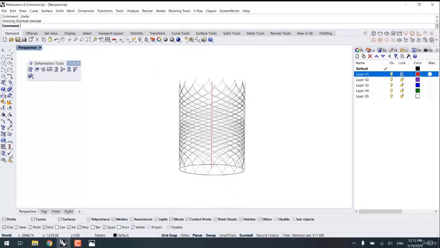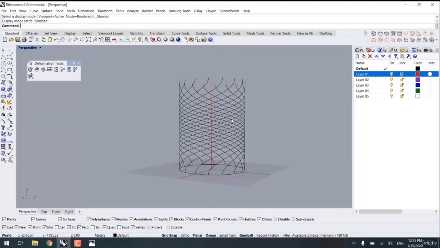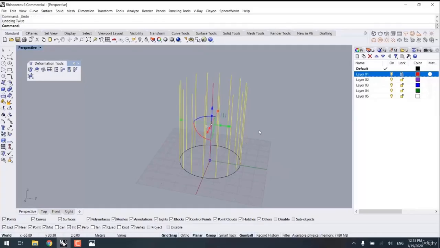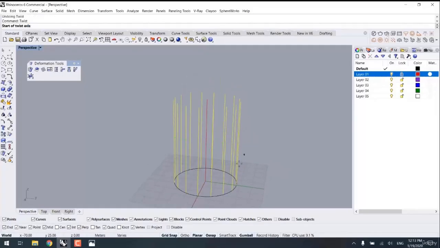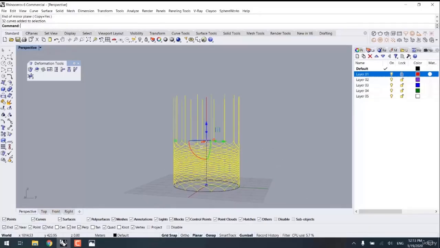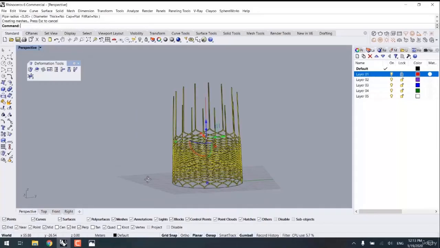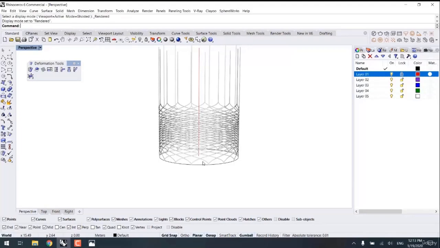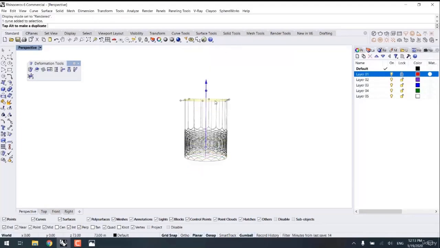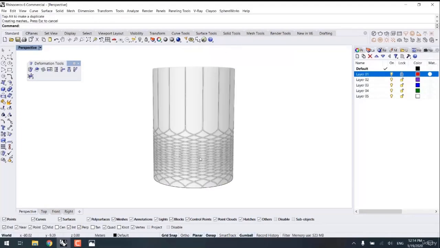And then we can extrude the surface or the curve. Ctrl Z to undo the process. This time I want to start twist again, and then from the start to the midpoint for the axis, and then 360 degrees, and then mirror from the origin point. Check it out. And then we convert them to pipes. Look, this time we got a different model.